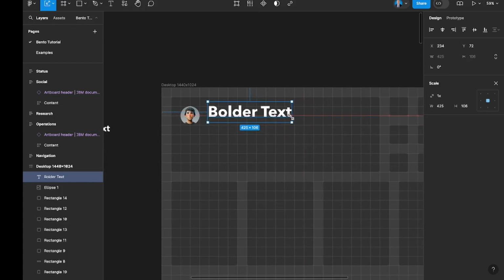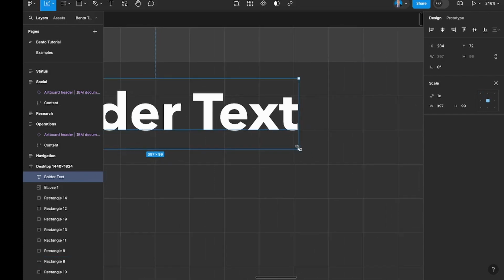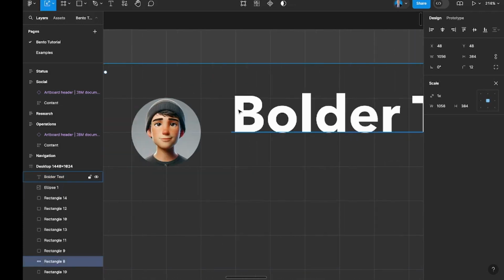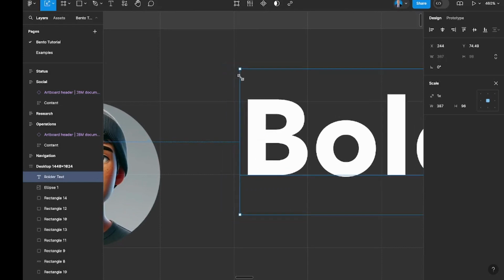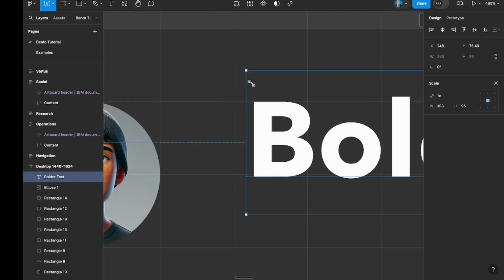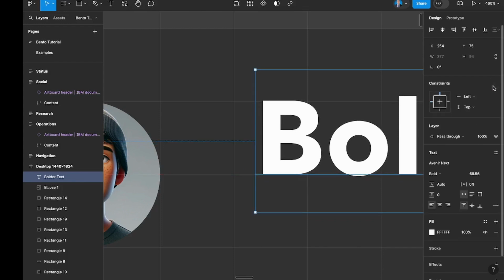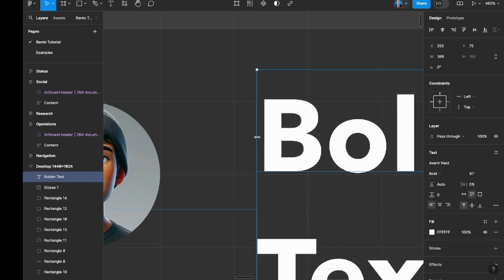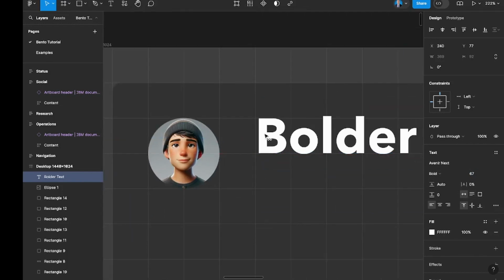So this is the stuff you can do. You can play around, see how it works. It's okay if the text itself overflows out of the cell horizontally, but not vertically. So it's still a little too large here. I'll make it smaller. So you might get some odd values in here, but that's okay. In code, you can adjust it to however you want. I'm sure in Framer you could do that also.